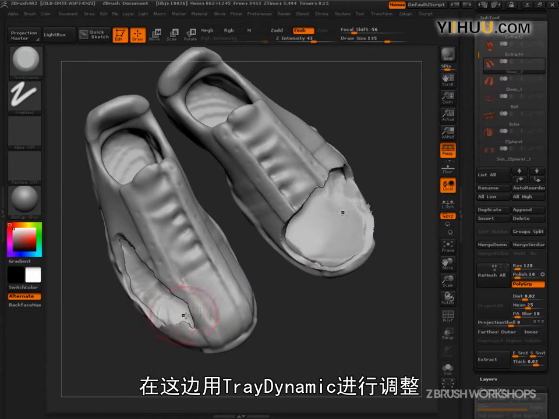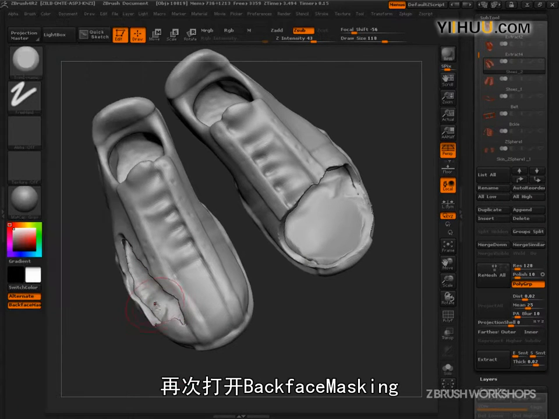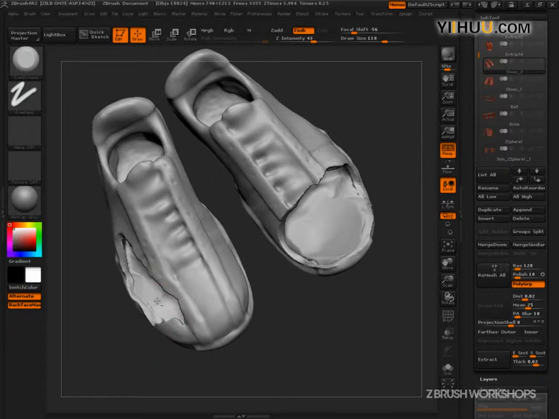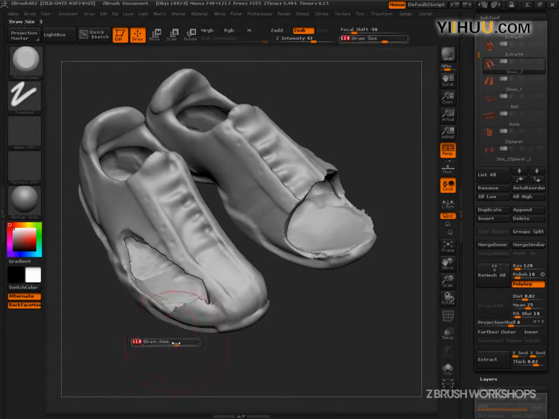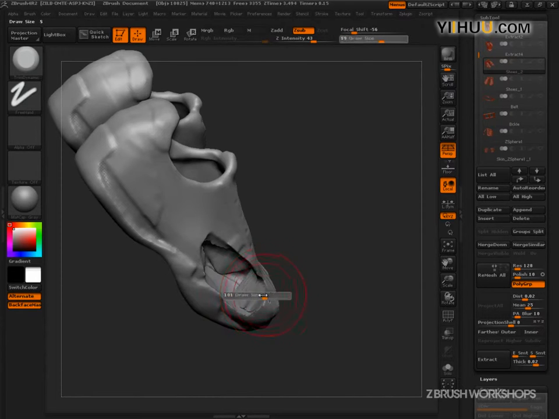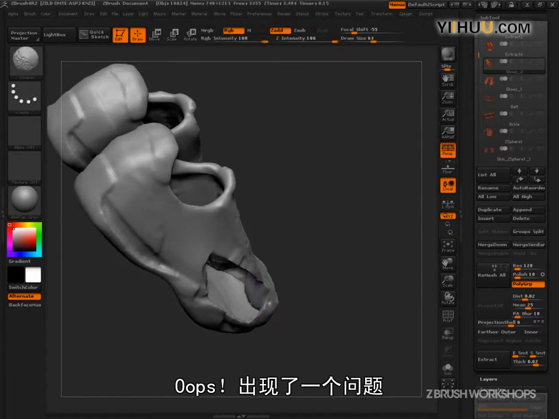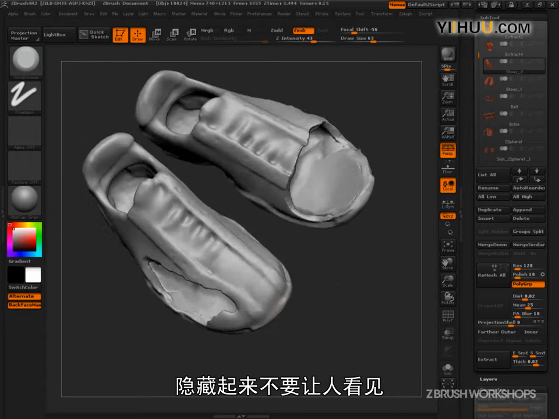Okay, and then let's do trim dynamic on this side, but I'm going to turn symmetry off. And again, backface masking on. Oops, ran into a problem. We won't tell anybody though.